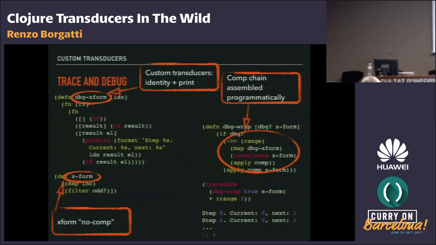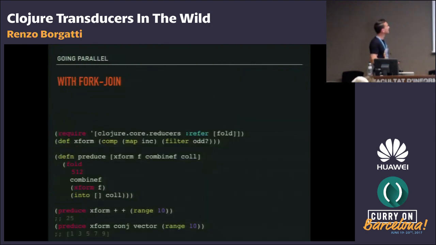But I think what is important to know is when I run it, I can see what's going on. And I was able to assemble that at runtime. It wasn't statically in code in any way. So I can do that based on a parameter that is coming into the program. If debug is on, I can start tracing things through the data pipeline.